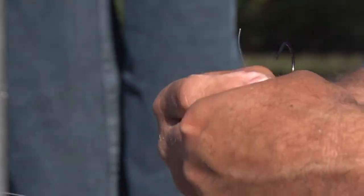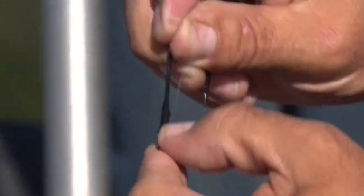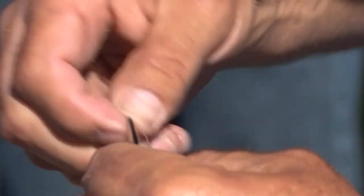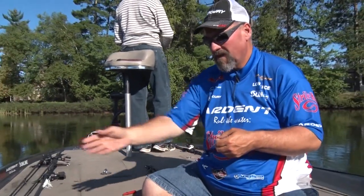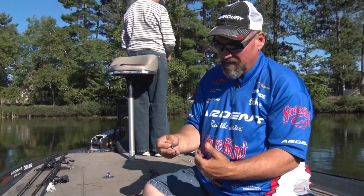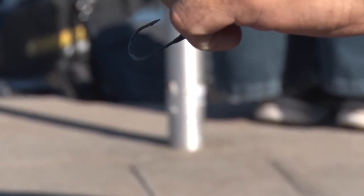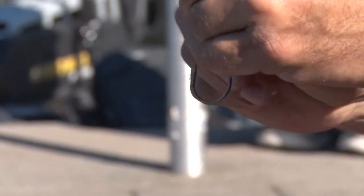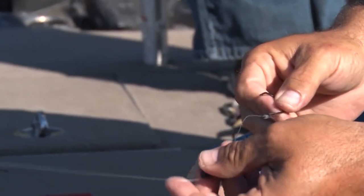And you go back through the loop that you just made. Okay? You wanna moisten it, and you're gonna pull it down tight, and you're gonna watch it go over the top of that barb, that catcher. Now, the only reason why you do that is a lot of people will rig a Texas style with a regular style knot, and when you pull on it, it just pulls the sinker through the fish's mouth, and it doesn't hook sometimes. What this does is, because of the way the knot's tied, when your sinker actually hits, it makes the hook go sideways. So you have a much better percentage of hooking the fish in the side of the mouth. So your line comes through, pulls up, and that line just makes the hook pull right out.